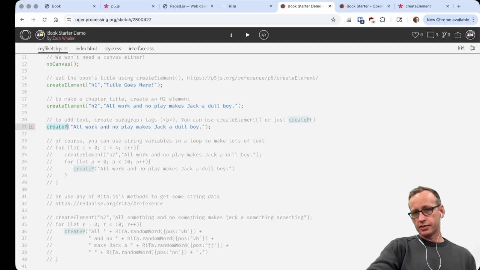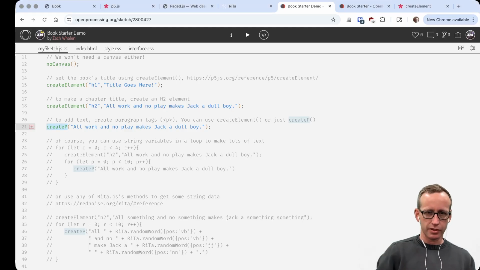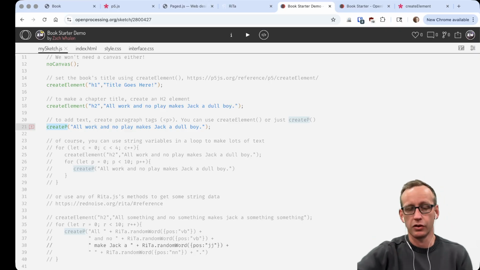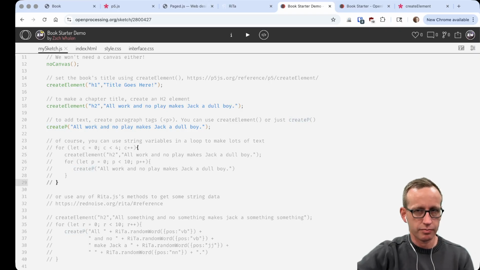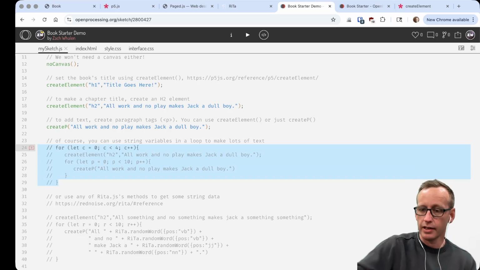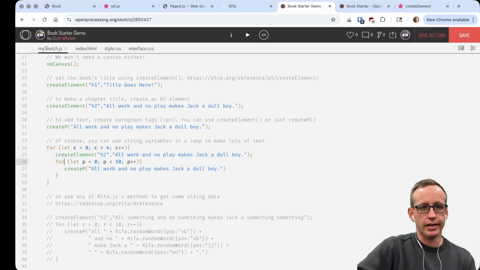Now, of course, each of these functions that create an element accepts a string, so it is possible to create strings on the fly, to use variables, to make a loop that will add content in a structured kind of way. Anything that you can do over and over again, anything that you can do with any of the concepts we've encountered so far in class, the procedurally generated kind of things, all that is possible here as long as the thing that you're producing ends up being a string. So in this case, I've got it set up to do that a few times.